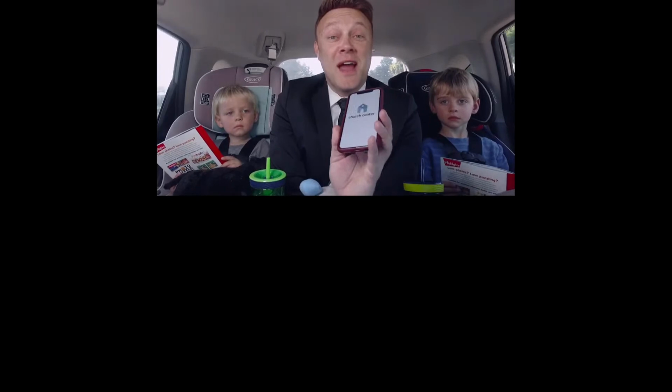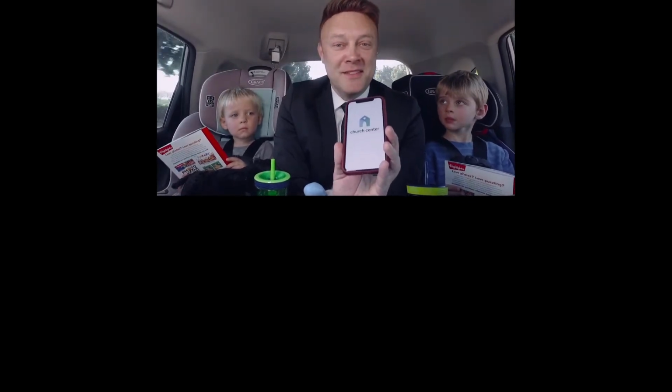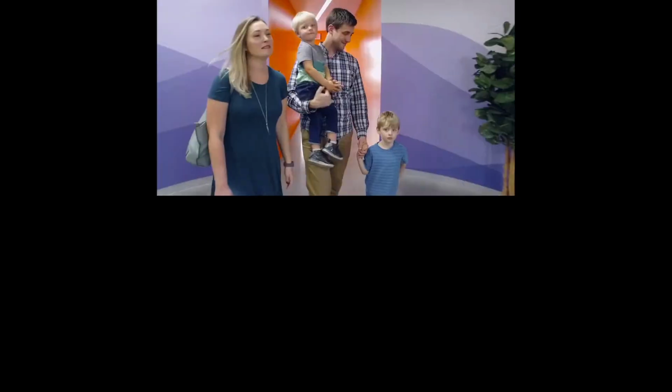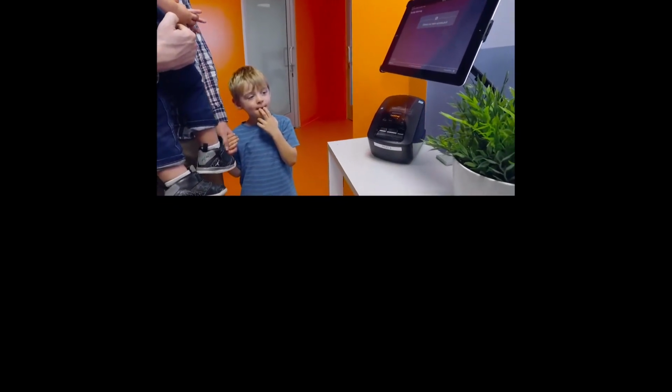Fortunately, the Church Center app is here to help. Here, give it a try. Just choose each kid who's checking in and get your code. That was easy. When you get to church, just scan the QR code at a check-in station and your labels automatically print. Instant labels.